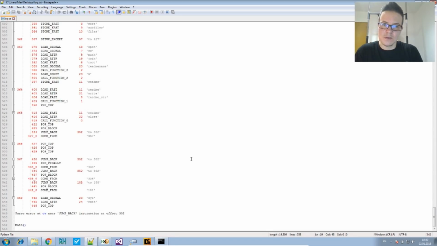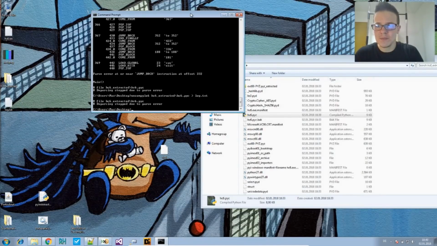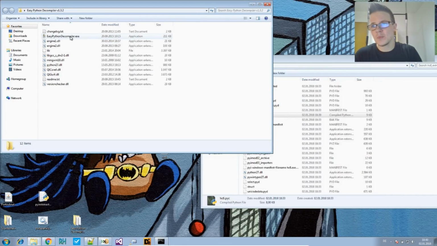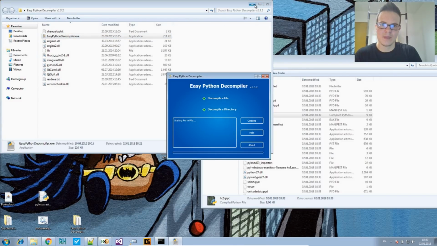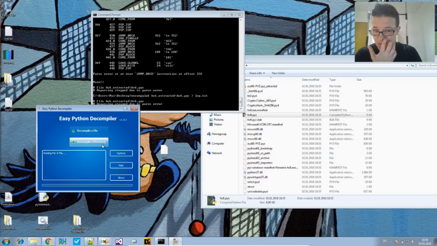The first thing you should do is just try another tool. It sounds like a bad solution, kind of, but save yourself some time, try another tool. Usually that works well, and in this case it does. Also, you may not want to go through the hassle of installing these command line tools. You can also use something like this Easy Python Decompiler. It's a wrapper for uncompyle2 and for decompyle++. So if you prefer these kind of tools, you can also use them.